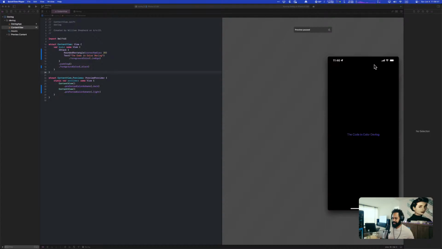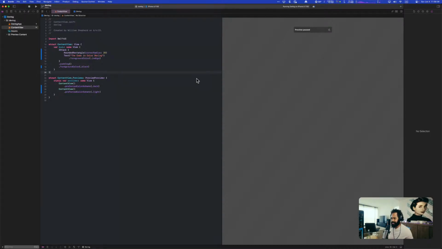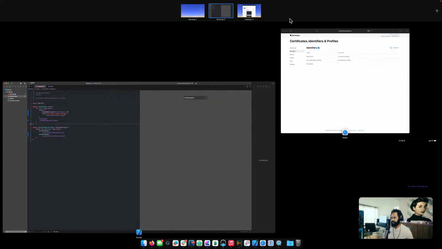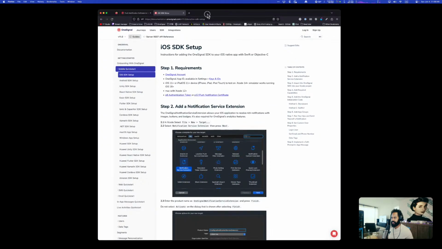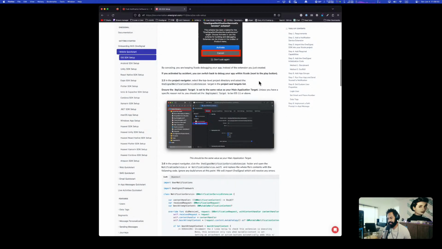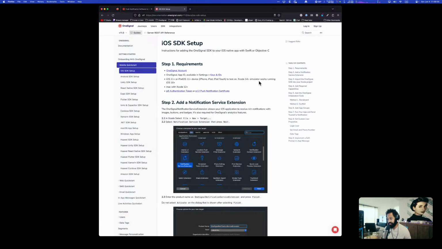Now let's go ahead and do the integration work with OneSignal. Do that here. And we can close that for now. So we have these instructions, and one of the things that I would like to do is improve these instructions a bit, right?